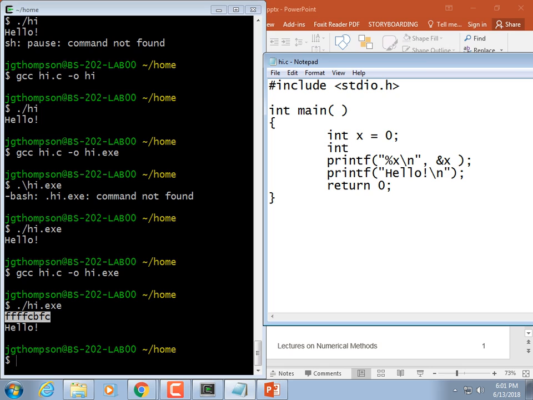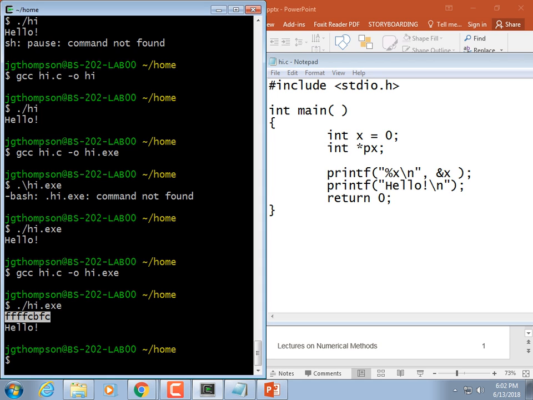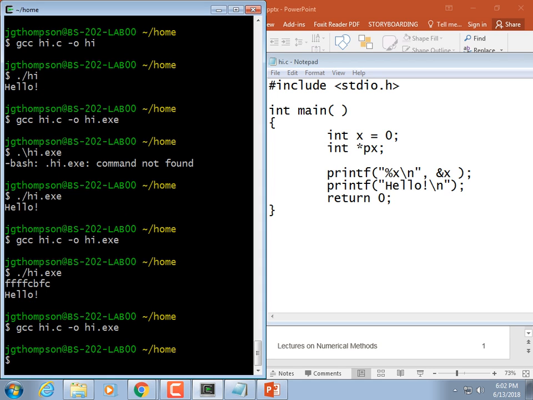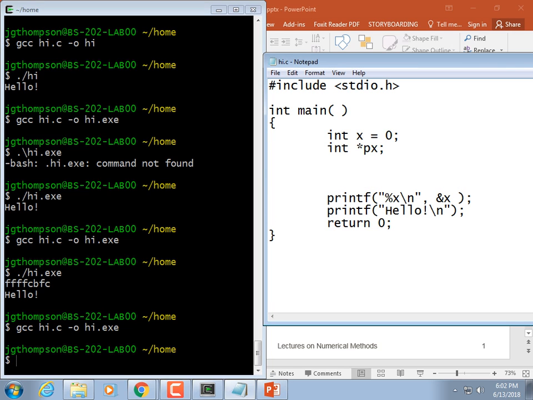So I'm going to do int *px; Let me make sure that compiles before I go any further. Yeah. All right. And now I'm going to store the address of the x variable in it.